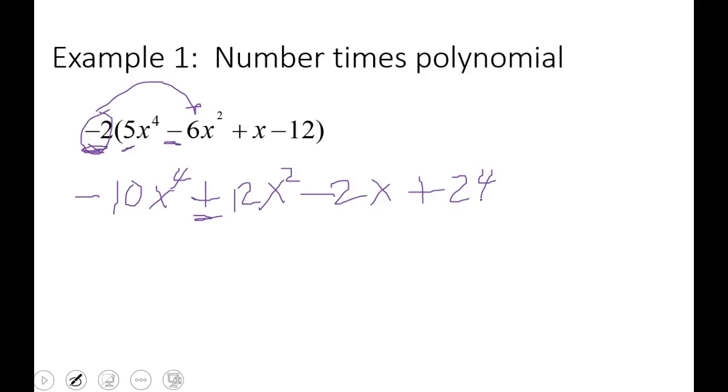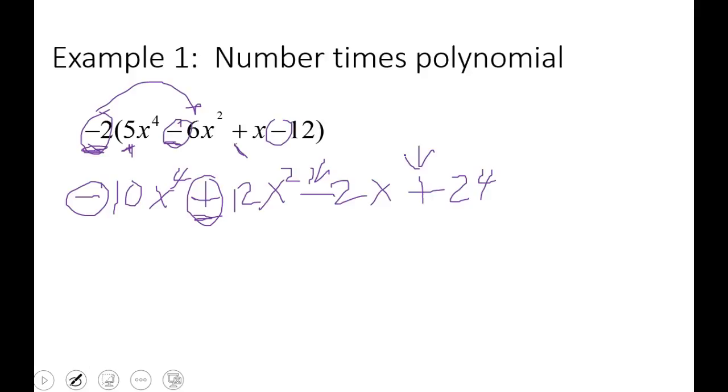That is probably a very simple example. Most of you got that right. You have to watch the signs though. If there's a negative outside your parentheses when you're done, the signs you have in your answer should be exactly the opposite of all of the signs in your problem. So I started with a positive 5x to the 4th, and I have a negative for my first term. My second term was negative. My second term is now positive. So I check the third term. Yep, the third term is negative. Every term has changed sign, so that means I've distributed the negative correctly at least.